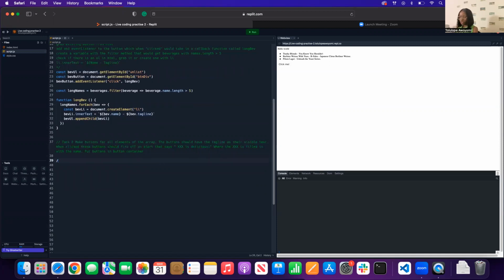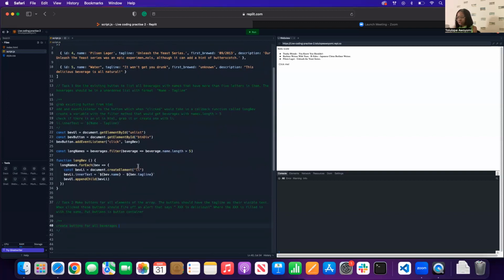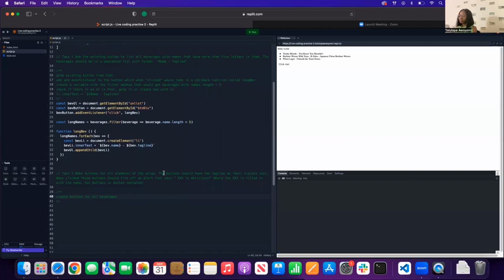Okay, I'm gonna do some pseudocode here to break it down. First is create a button for all the elements, for all beverages, because that's the elements of the array. And next is the buttons should have the tagline as visible text.